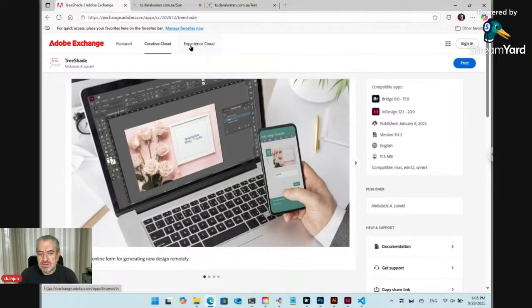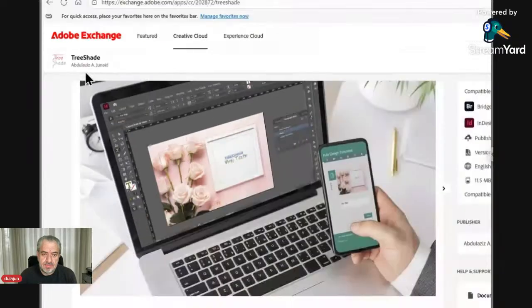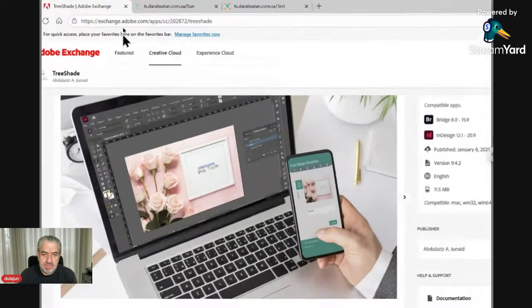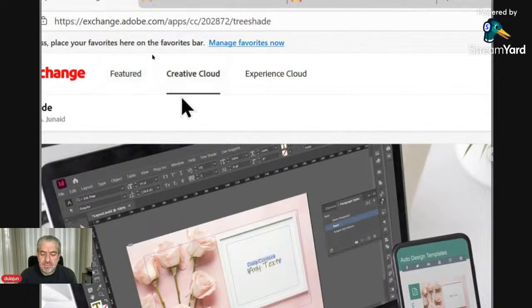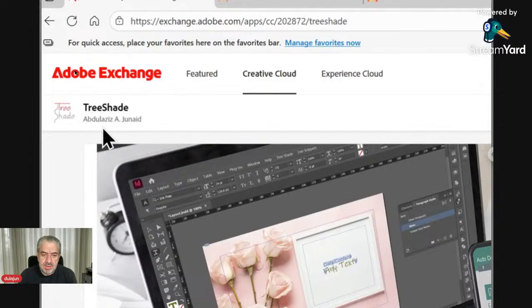Here we are talking about software called TreeShade. I have developed this software and you can install it from Adobe Exchange. Go to the website and, from the Creative Cloud page, search for the software name.